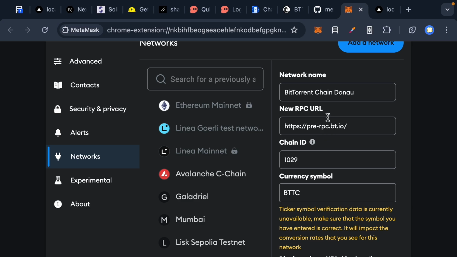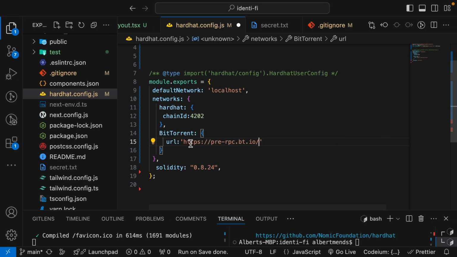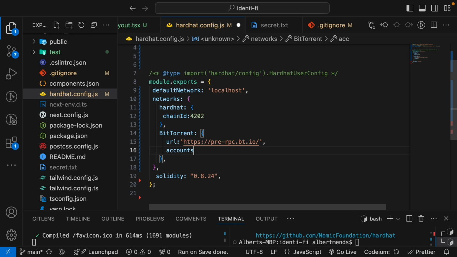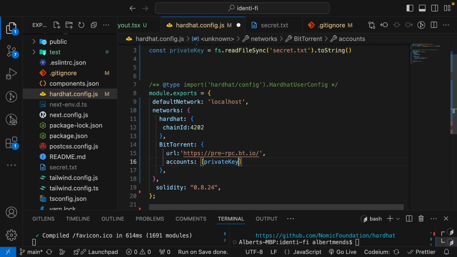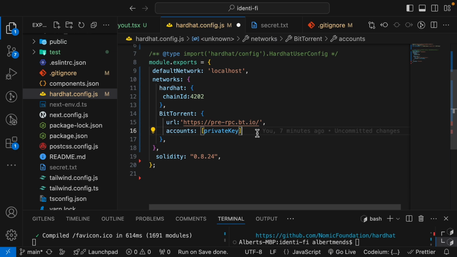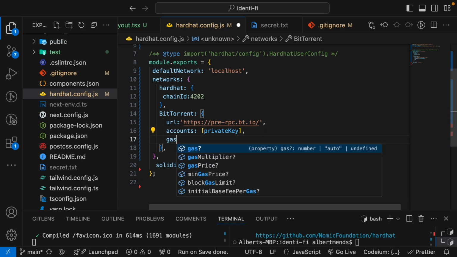So it will be the same RPC URL. We paste that and then we select accounts. So what account do we want to use to deploy the smart contract? That is where the private key comes in. So when we type the private key, it's going to deduct the transaction fee from the private key we provided. And we have gas price.